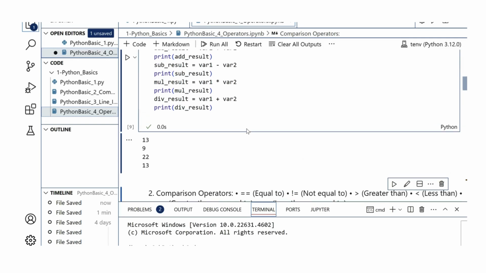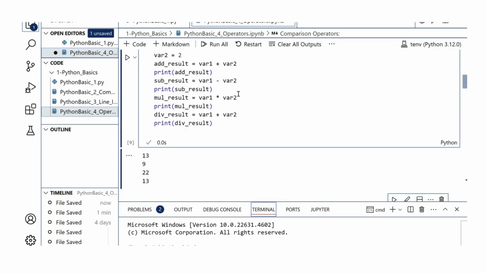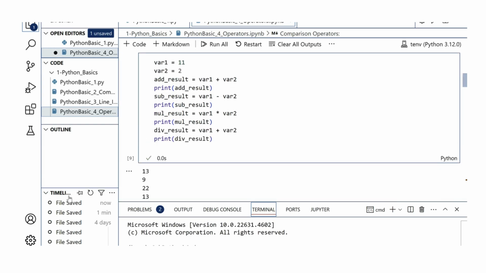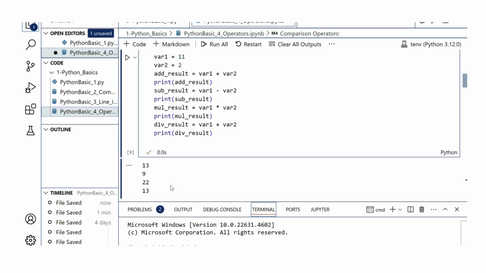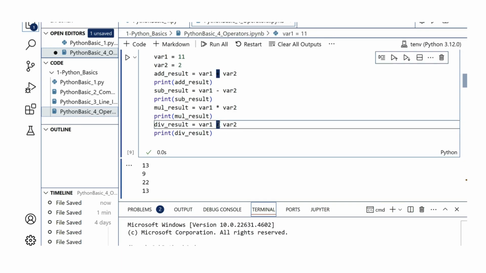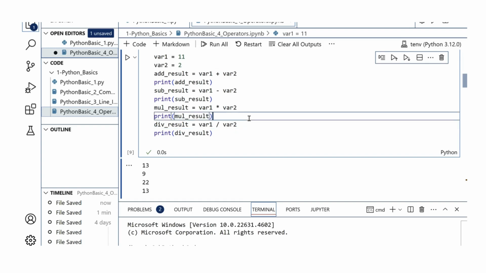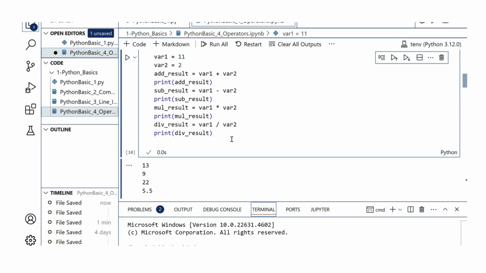You see here, for addition we have 13, that is 11 plus 2, and then 11 minus 2 is 9, that is our subtraction result, and multiplication is 22, 11 into 2, and then division, I did plus, it should be division. Let me run it again, and 5.5, that is 11 divided by 2. So this is the way we can do it.